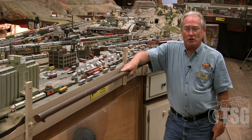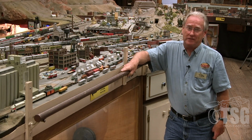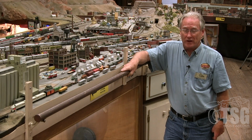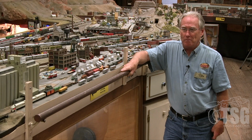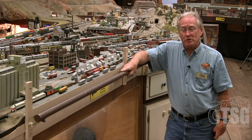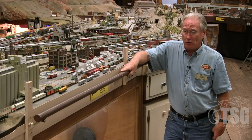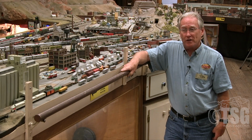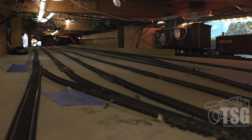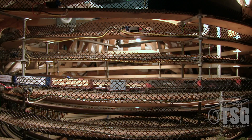What I'm going to talk to you about and show you today is the N Scale layout. It is approximately 11 feet wide by 52 feet long, contains three main lines, which we happen to call red, yellow, and blue because of my interest in N-track. It also has a trolley line, which you will see running on an automated circuit, along with, on the lower level below the main lines, a fiddle yard with helixes at both ends that can bring trains up to any of the three main lines and run out and storage and setup and stuff.